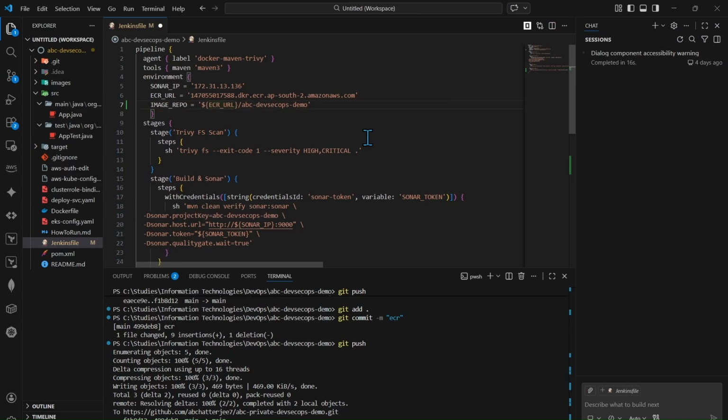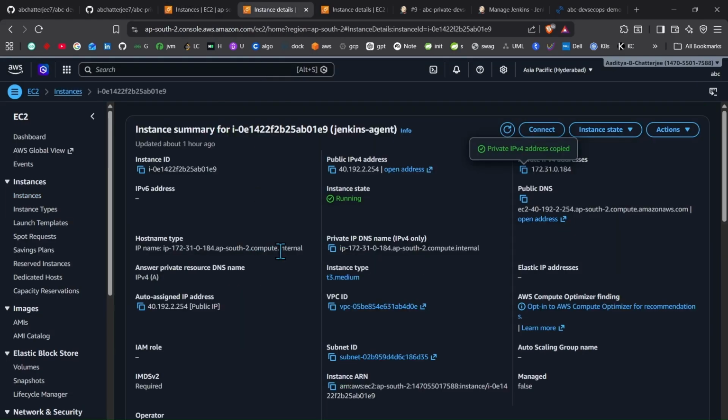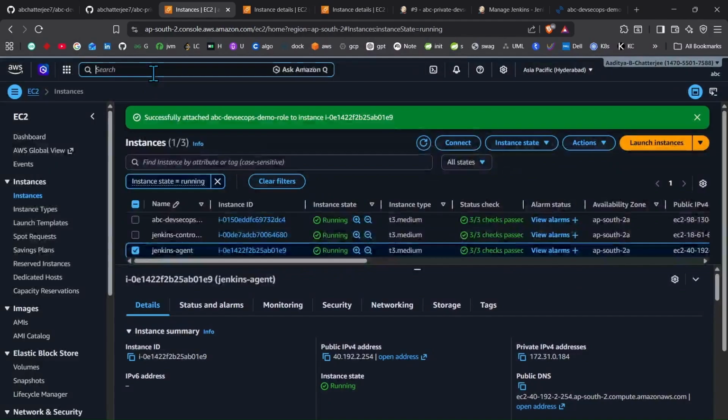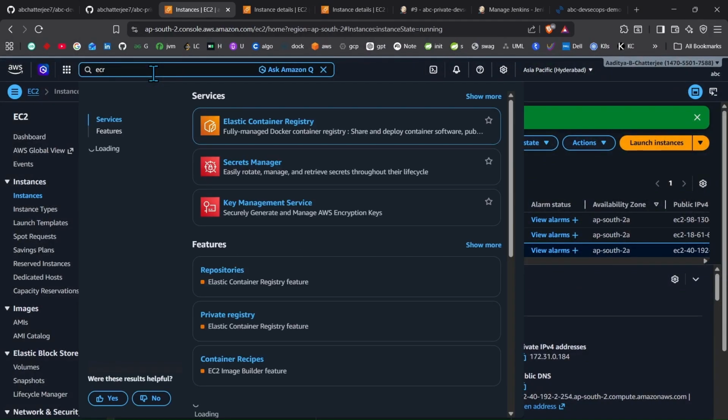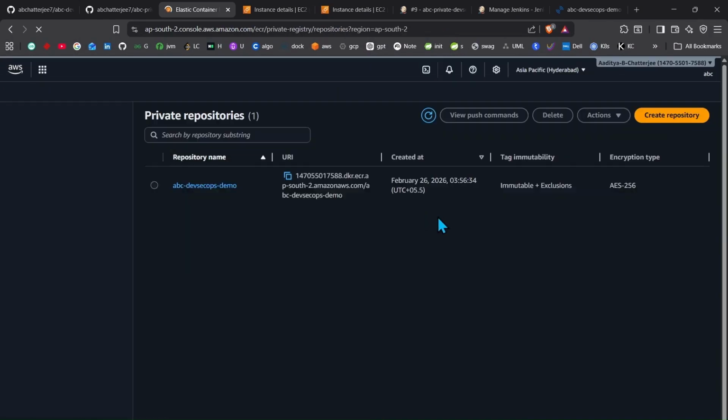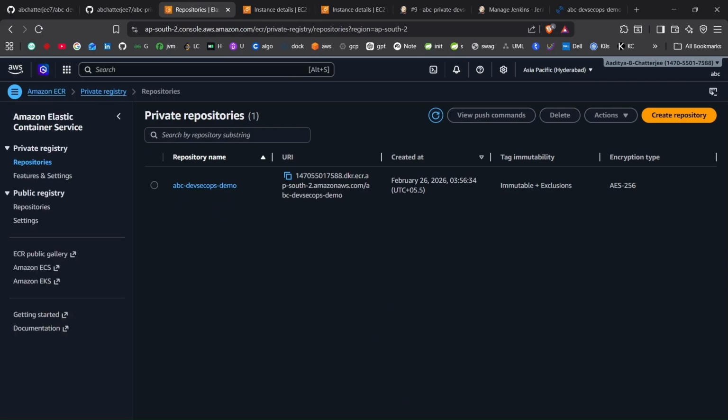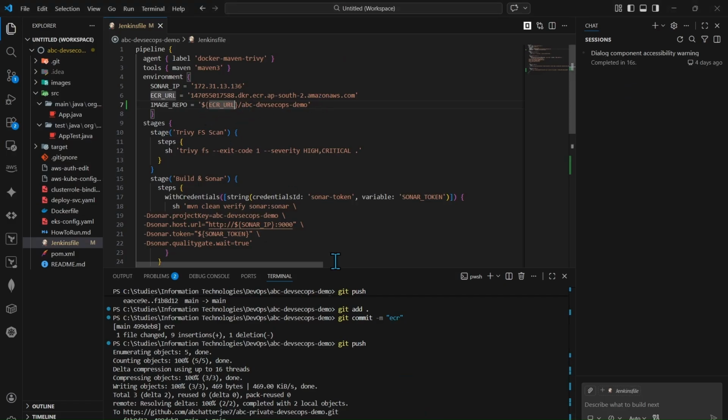This image repo we have already provided in our Jenkinsfile. Now we need to push it to GitHub. Let me go to Elastic Container Registry. When you click on abc DevSecOps demo, you will see we have provided the same name after the URL, so that the image repo can be saved there. So we now understand where things are coming from.